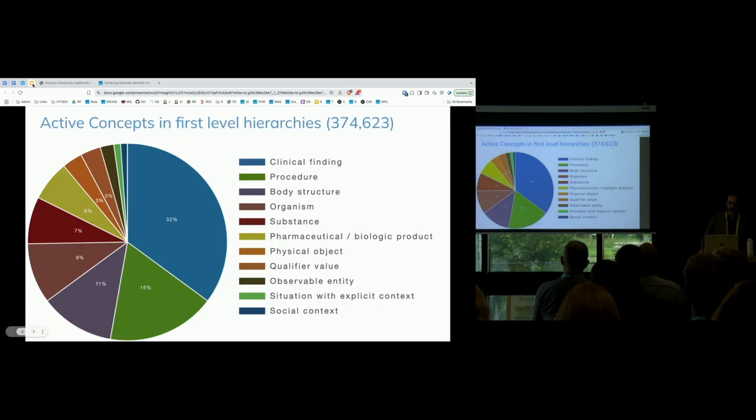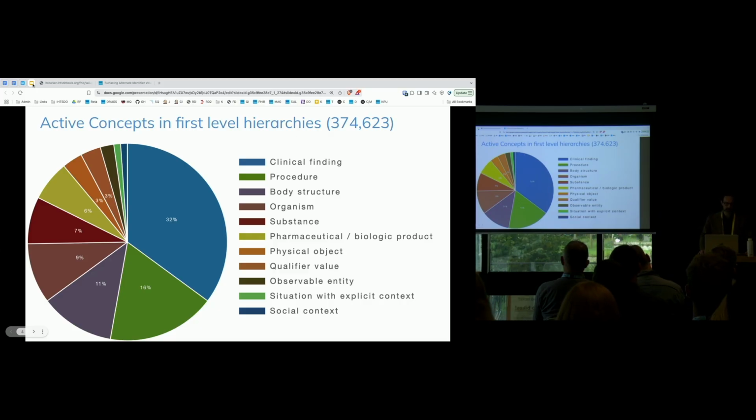So here's a breakdown of the SNOMED content. We're at 374,000 active concepts in the international edition as of June this year. It's over 500,000 if you include inactive concepts, which is of course very much still relevant if you're working on analytics with patient records. We publish a new edition on the 1st of every month, and we'll add about 800 new concepts each time.